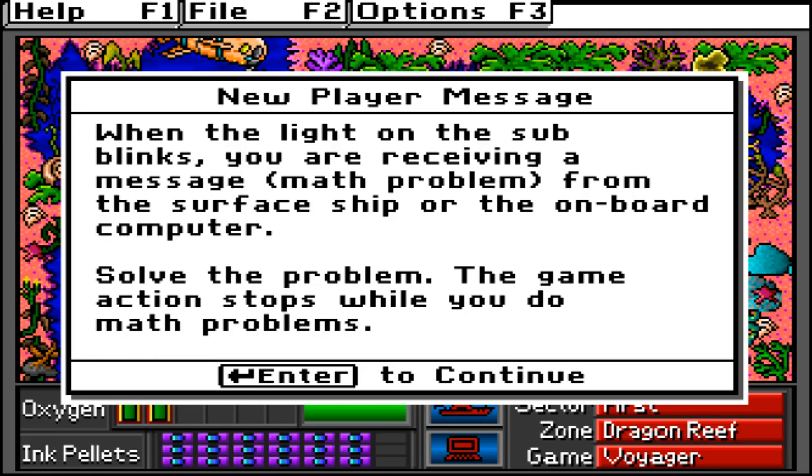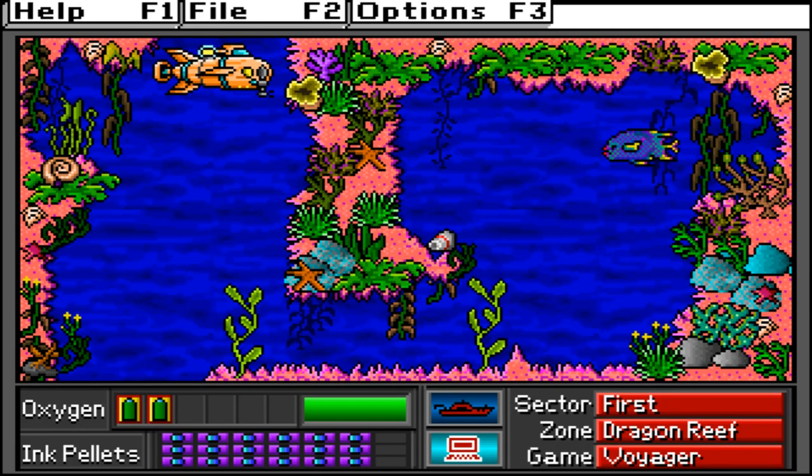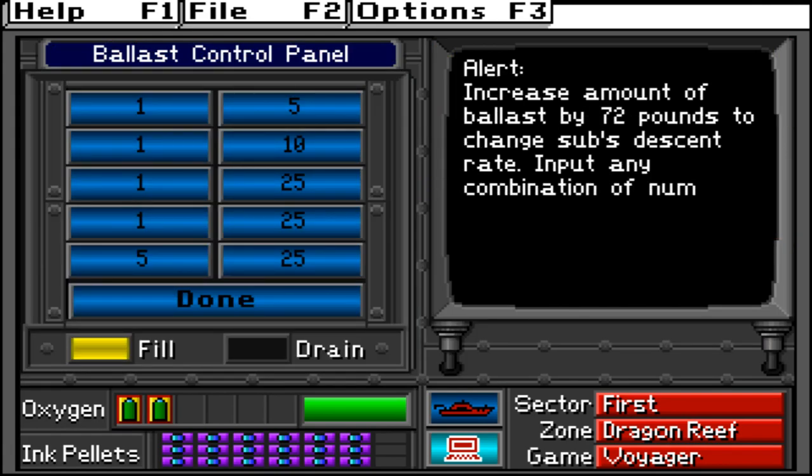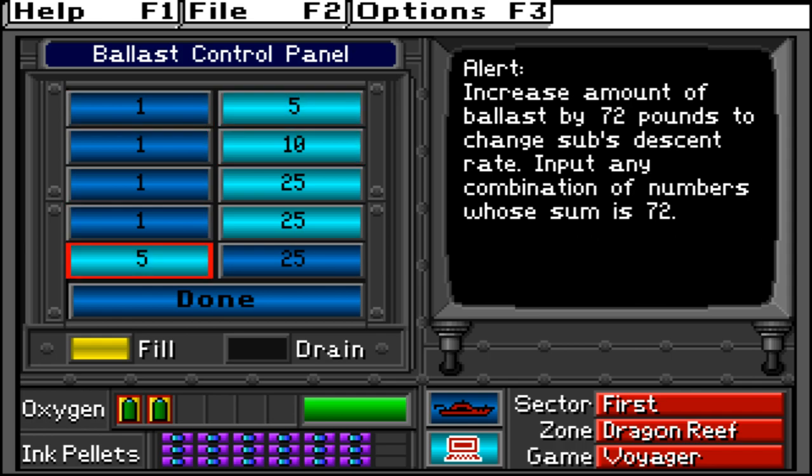When the light on the sub blinks, you're receiving a message, math problem, from the surface ship or the onboard computer. Increase amount of ballast by 72 pounds to change sub's descent rate. Any combination of numbers whose sum is 72. Go ahead, guys. Shall we throw up 2 25s, a 10, 2 5s, and then 2 2s?